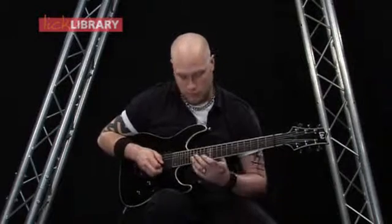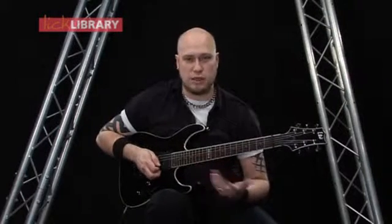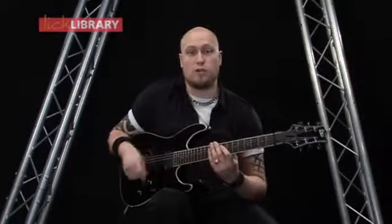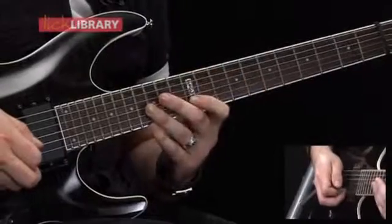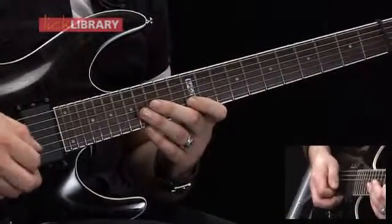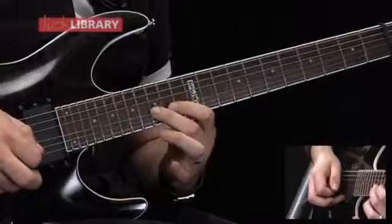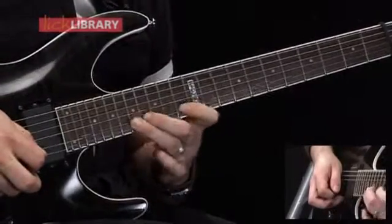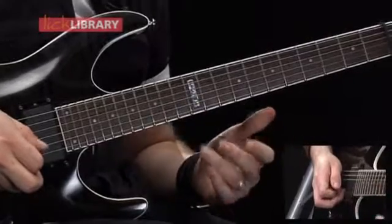Okay, so that's definitely a bluesy note within that pentatonic scale, and in this lick it's just being exploited, so it's literally becoming the first note of every cycle of the lick. Then we've just got a hammer on between 12 and 17 on the B string, and we're going to start this with a downstroke, then we're going to have an upstroke on the 12th fret on the B, then hammer on to 17 on the B.